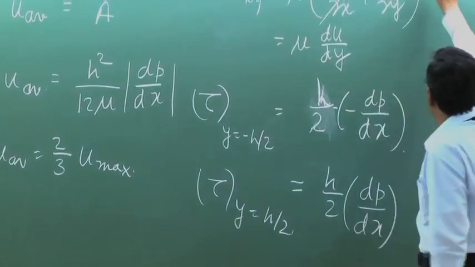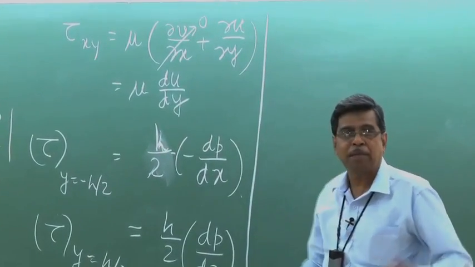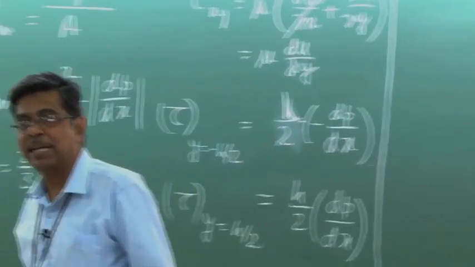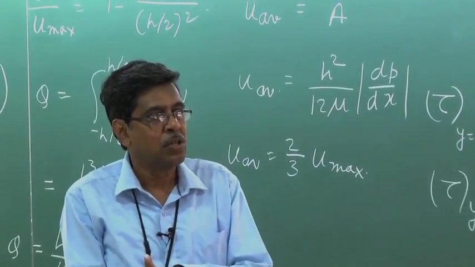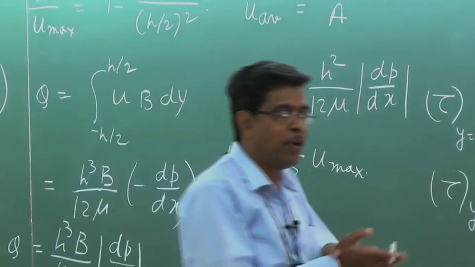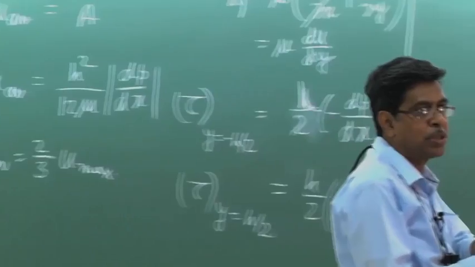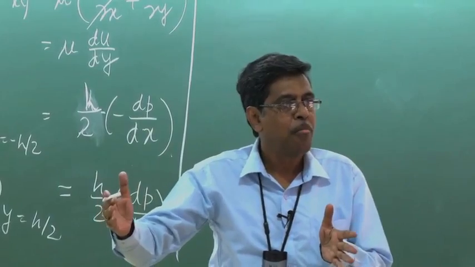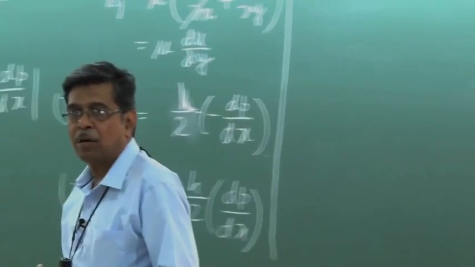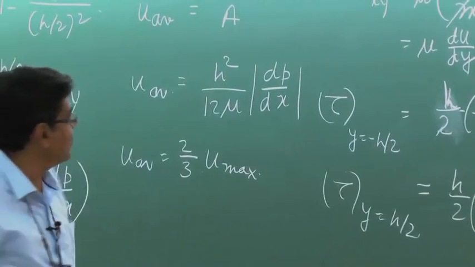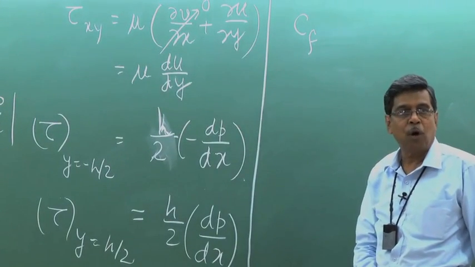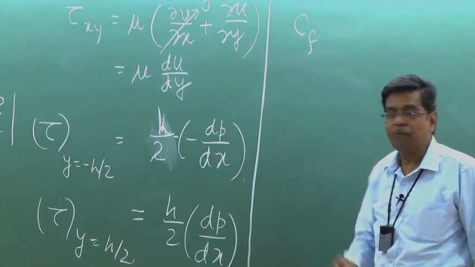So with this, now I will go to the most important parameter of any fluid flow analysis with which engineers are mostly concerned, which is the drag on the solid surface, for external flow and for internal flow. For internal flow it is most important, because it is the shear stress at the solid surface that determines the pressure drop. That you have already learned in your basic fluid mechanics class. So therefore shear stress at the solid surface is very important, and this defines a scalar quantity known as the coefficient of friction, CF.